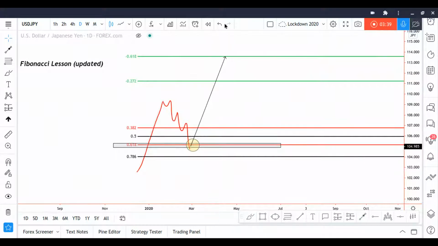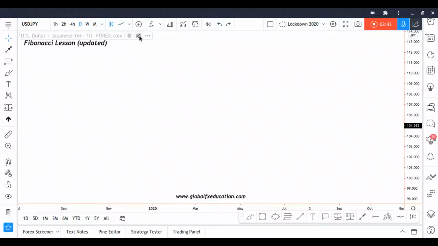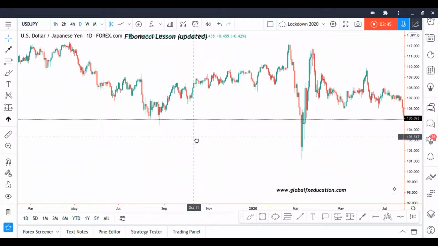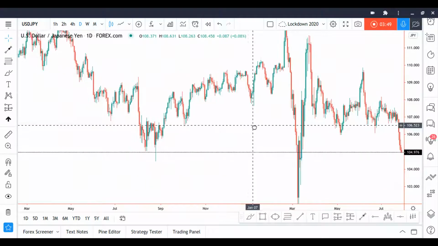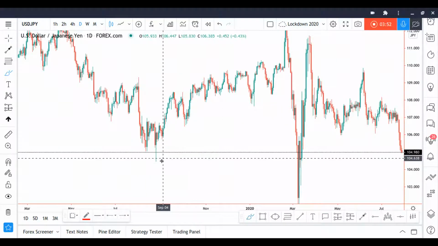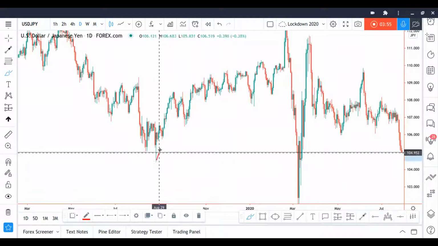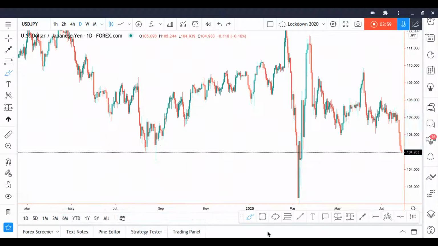I will show you guys a quick live chart example so that you guys can understand a little bit easier how to use the Fibonacci tool. So let's look at USD Japanese yen from a daily perspective. Now from a daily perspective, if you guys have a look at this impulse to the upside here, this is a very big impulse. So what we need to do is very simple.